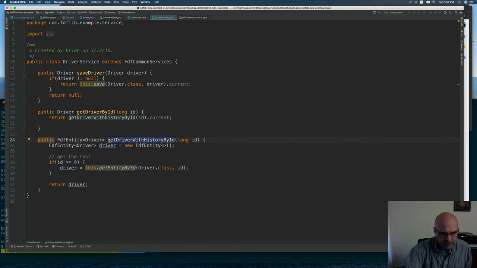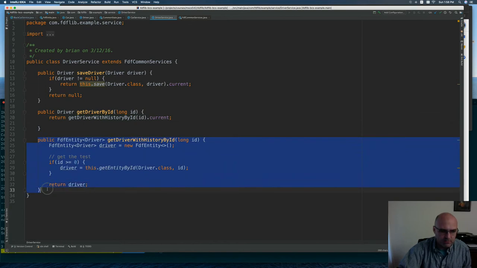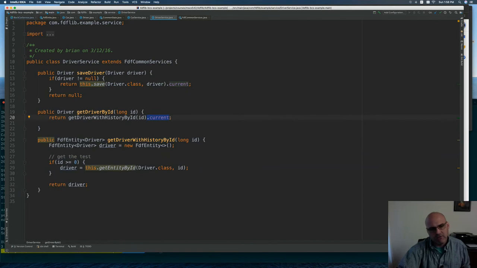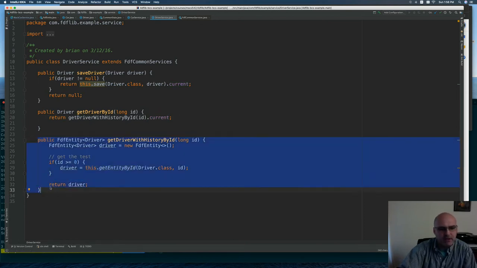The reason why we're doing this is because I told you there's getting stuff with and without history. Getting it with history means that we have this FDF entity, right, with the type that we pass in. Getting it without history means that we're only looking at the current record. And because that's the case, all we care about is the class, right? So what this is doing is basically just getting it with history. It's calling this. But when it comes back, we're just returning that .current, right? We're just returning that current record, because the rest of it, we don't care. So the meat and potatoes of what's happening here is all here, right?